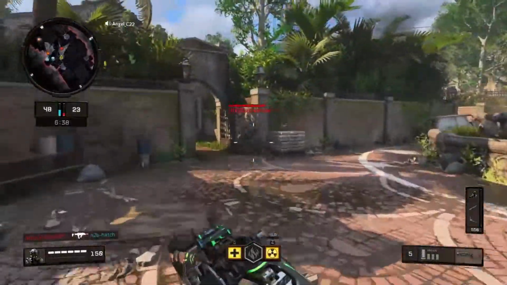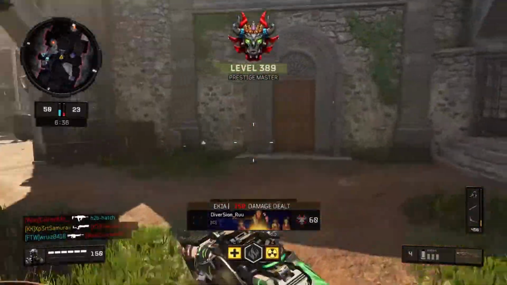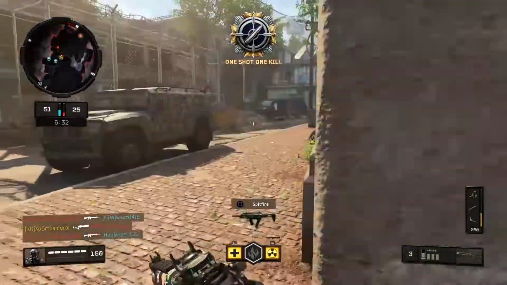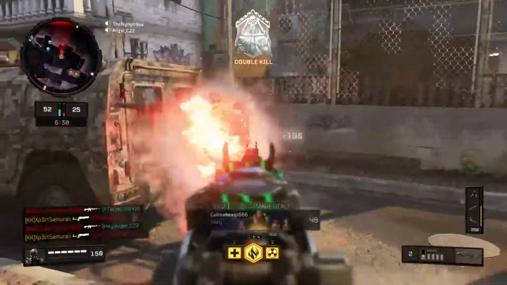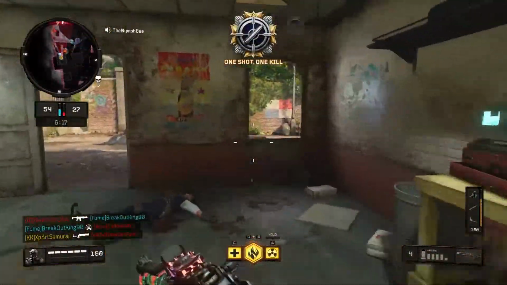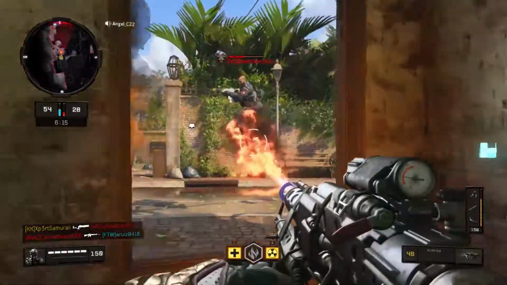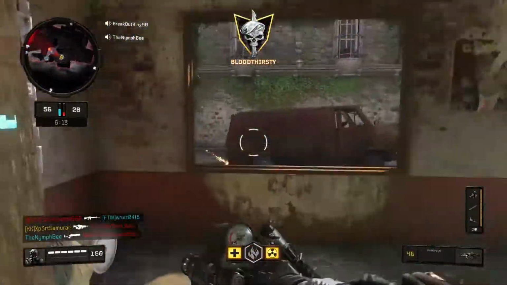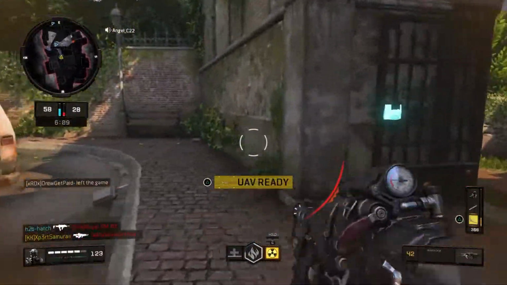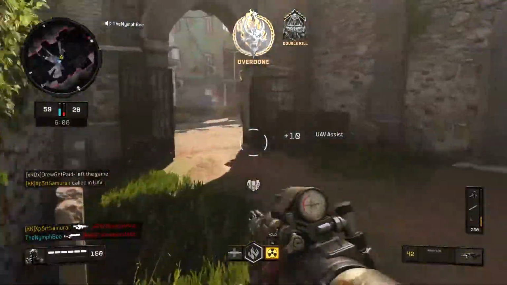Let's see what we can do right here. See, right there with long barrel. Quick draw on long barrel right here. The dream team. Got him. Another one. See if we can do another one.